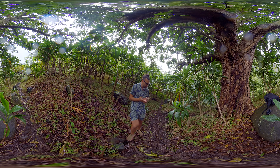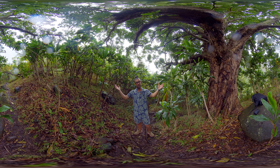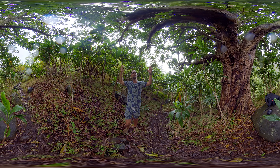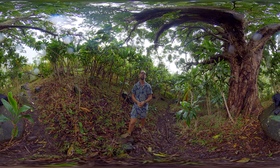And then fourth, this is one I think will be an interesting one — the weight. I think with such a small camera, you'll be able to attach it to some pretty awesome drones that will be able to lift this camera up and get some amazing, amazing establishing shots that you'd need a much, much larger drone to lift a camera like the Insta360 Pro 2.